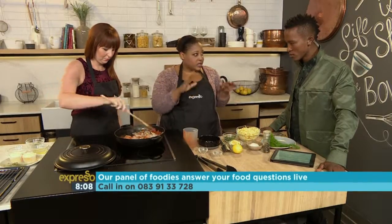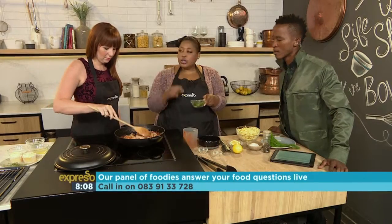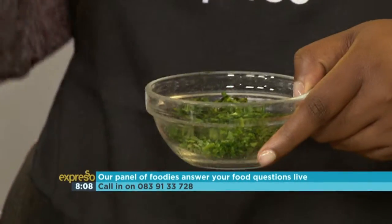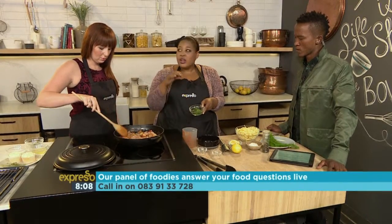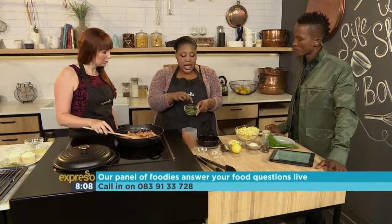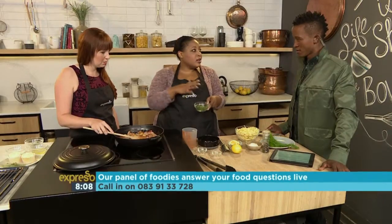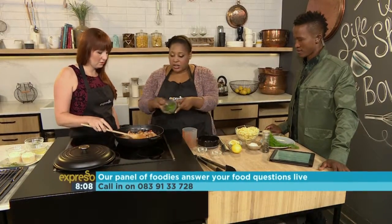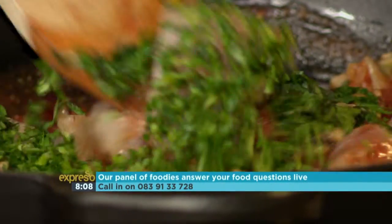So let's touch on the herbs, because that's what she wanted to know. For something like this, because it cooks so quickly, make sure you use soft herbs. Remember last week we spoke about robust herbs and soft herbs. The soft herbs we're using here are some basil, which is very high in flavor, just half a handful chopped here. And then also some parsley will do really well because it's also a soft herb. But a little more parsley because parsley and lemon are great partners, so it'll be great in the seafood. I'm just going to chuck it in there. It's a herby seafood pasta.